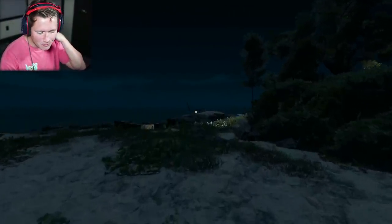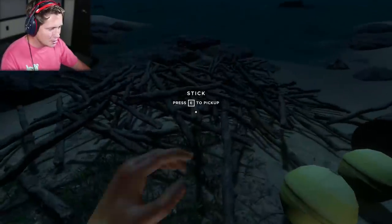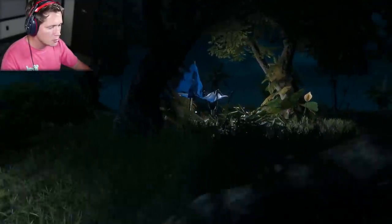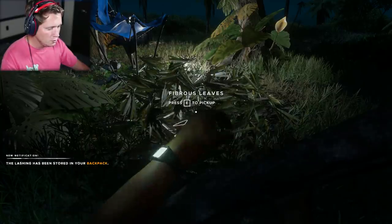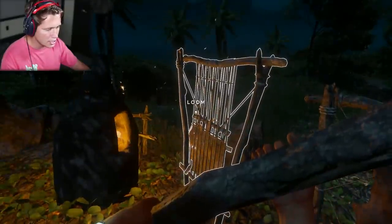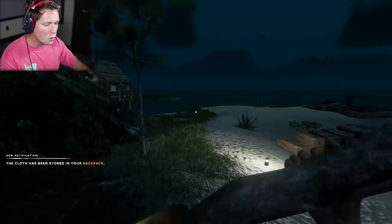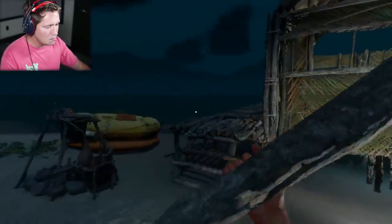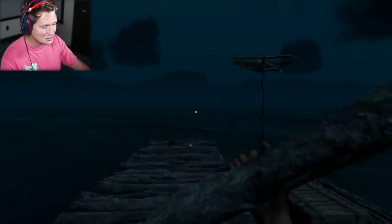The one thing I did want to do — which might be kind of stupid but also kind of fun — wait till you guys see this. I'm going to grab four sticks, a hammer, two lashings, and eight fibrous leaves. We're going to make two cloths on our loom right here. Obviously adding in a bunch of new surface area on our raft has slowed it down a bit, so we are going to add two additional sails to this bad boy — if it even lets us.